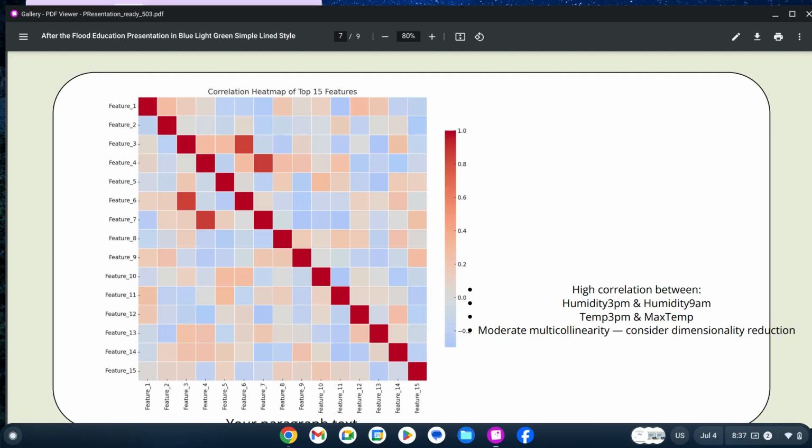So both of these are above 0.85. This suggests that there is some degree of multicollinearity, which isn't necessarily harmful for all the models, but if you're using logistic regression or linear SVMs, it can violate the assumption. So while the stacking classifier is used to these sorts of relationships, we can combine or drop these very redundant variables in future iterations. So the heat map not only validates some intuitive patterns in the weather data, it also highlights potential directions for deeper optimization.